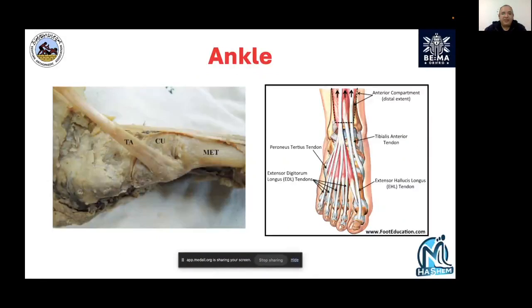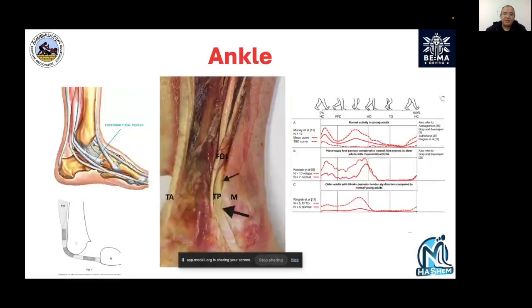بعد التيب بوست we have the tip end. التيب end بيشتغل mainly inverter. عشان بس قبل ما انسى، التيب بوست طبعا الاكشن بتاعه is a plantar flexor inverter and does a midfoot adduction. ركز قوي because we will need this in a minute. Plantar flexion لانه جاي from behind the lateral malleolus, varus or inversion, and adduction, and this movement is called supination. Keep this in mind in the background. So the tip post is the strongest inverter, inverts the hind foot, plantar flexes the ankle, and does a midfoot adduction.